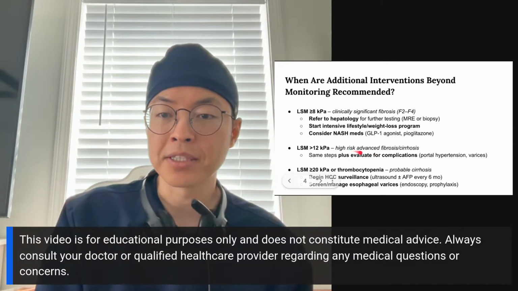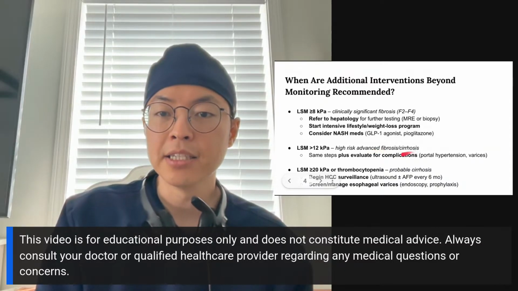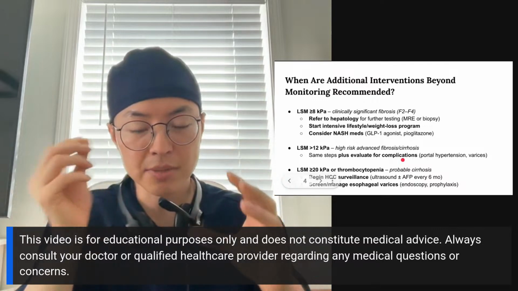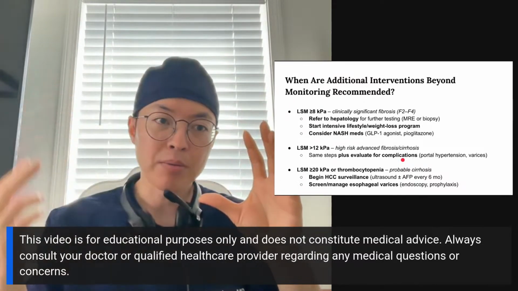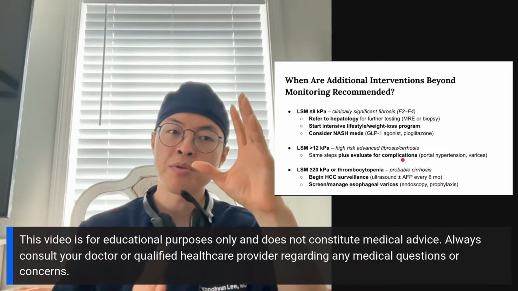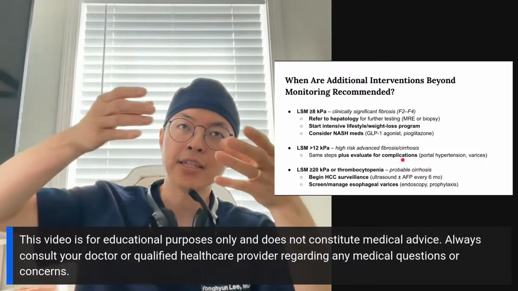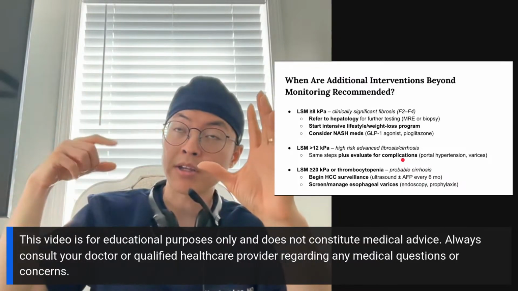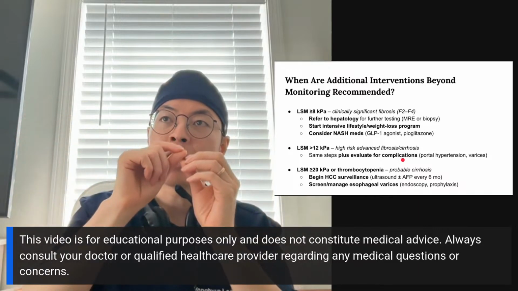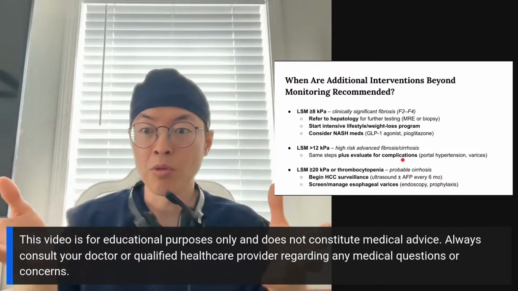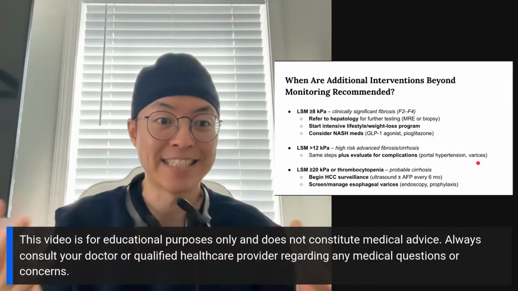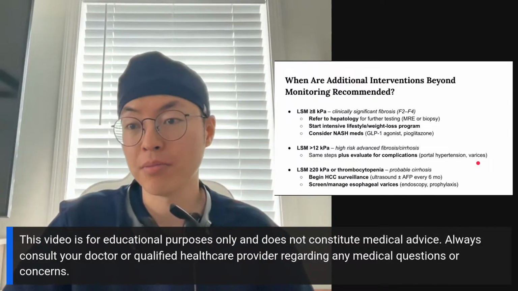And when things are even higher risk of advanced fibrosis and cirrhosis, the same steps plus evaluation for complications. When the liver hardens like a brick, it causes many problems. Most importantly, a blood flow problem happens. The liver is right below the heart, and a large amount of blood goes through the liver to the heart. When the liver hardens, that obstructs the blood flow. The blood that was heading to the heart, its large highway path is blocked, so it must go somewhere else. That causes dilation of veins all around. We call that varices. The problem with varices is they can rupture, and when it ruptures, it's a massive, very massive bleeding. This is the scariest complication of cirrhosis.